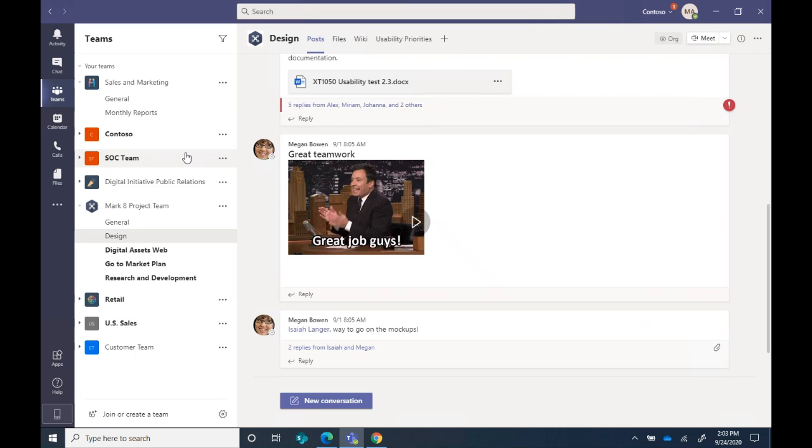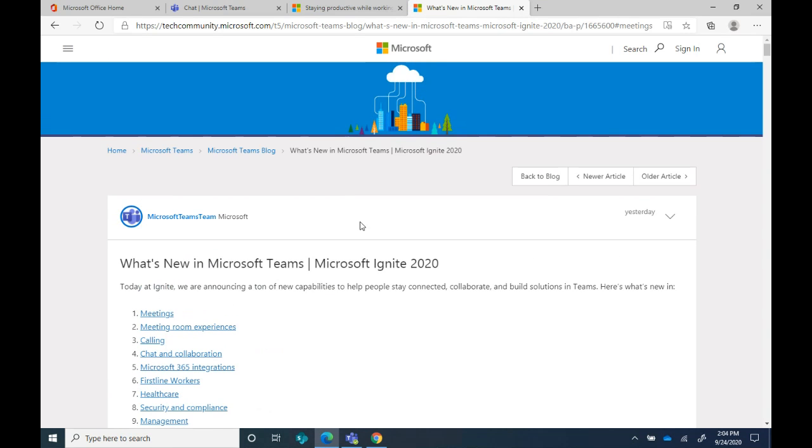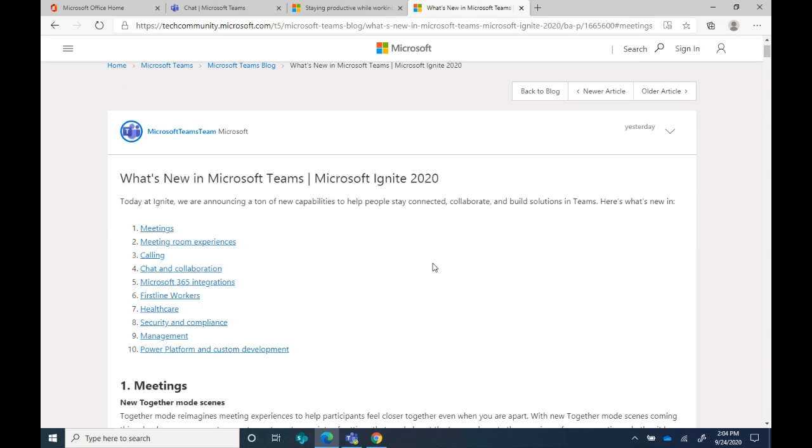I have done a lot of sessions on Teams here, but a lot of things are changing and being updated. Just to share a note before I start: Microsoft Ignite is currently going on. Every year Microsoft does a kind of announcement for all its products, on what changes are happening that year. And for this year, there are a lot of things coming in on Microsoft Teams.